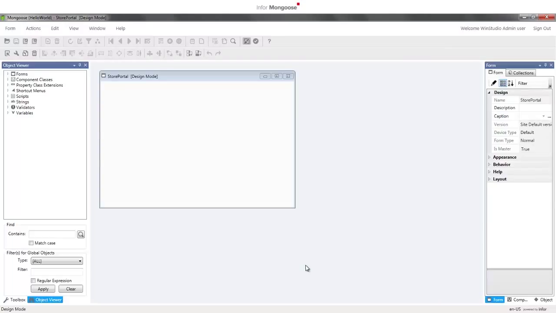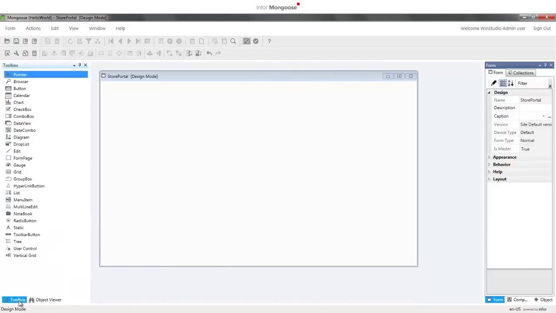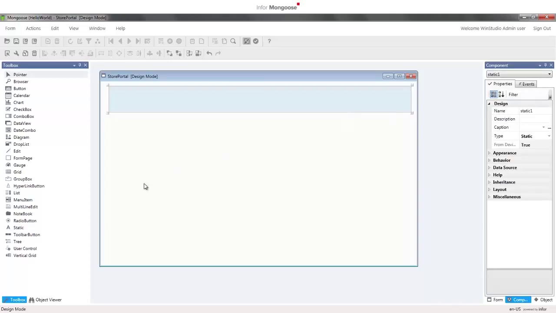The images of our items were bound to a binary value. This time, we're going to have the images like our header and footer stored in the Forms database and displayed on a static component. Make the form a little larger. Select Static from the toolbox and click and drag a static component on the top of the form that will display the header image. Select the Static tool again and create a static to display the footer image.